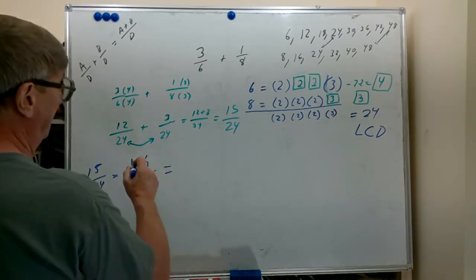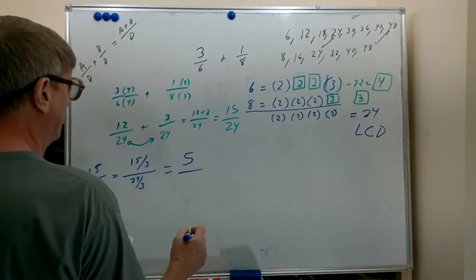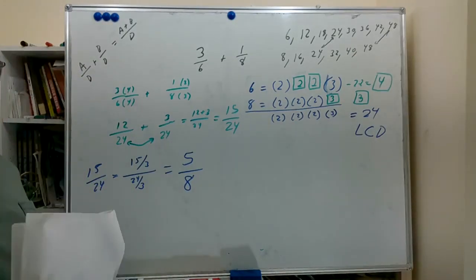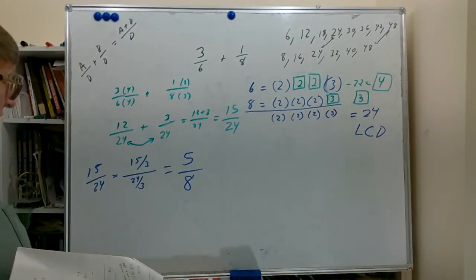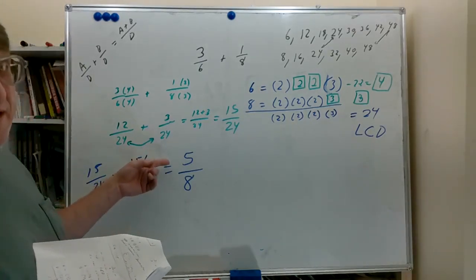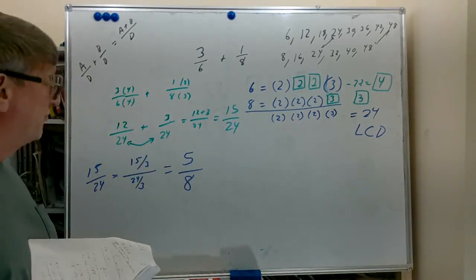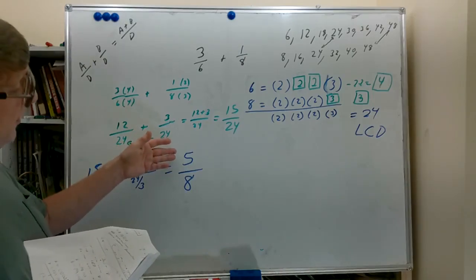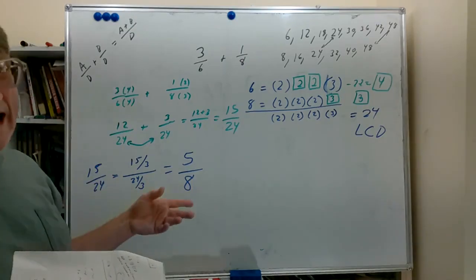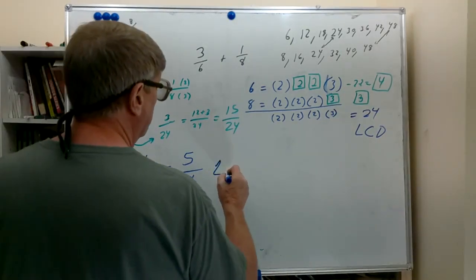So let's do the division. 15 divided by 3 is 5. 24 divided by 3 is 8. Now the next question is this: we've done a reduction, have we reduced it to least terms? Well, 5 being prime, the only factors are 1 and 5, and the 1 does nothing for reducing the fraction. So 5 is divisible by 5, but 8 is not divisible by 5. So we do not have any common factors, therefore this is in least terms.